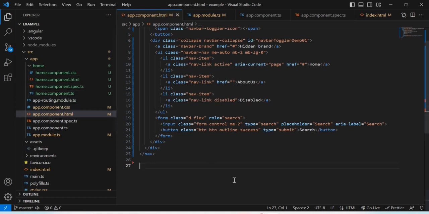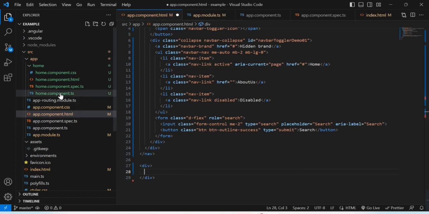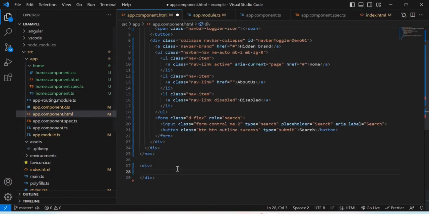Here what we have to define is a div, and in home.component.ts, the selector is app-name. So you have to give app-name. See, it will come as app-name, and this is how it would be done.